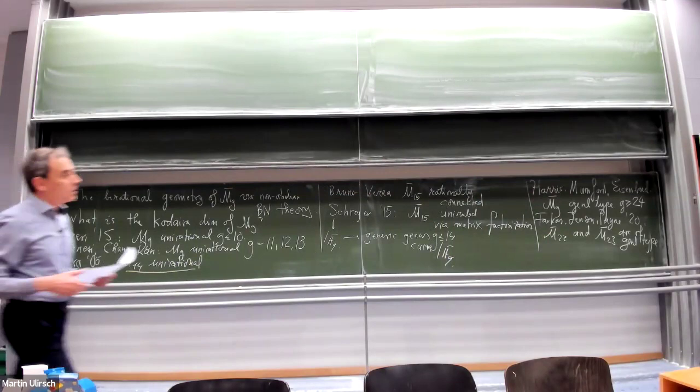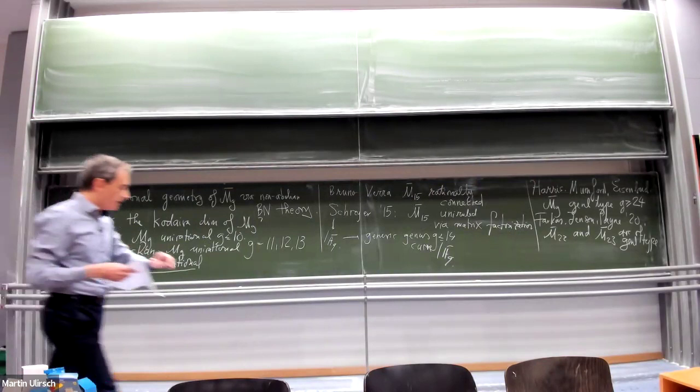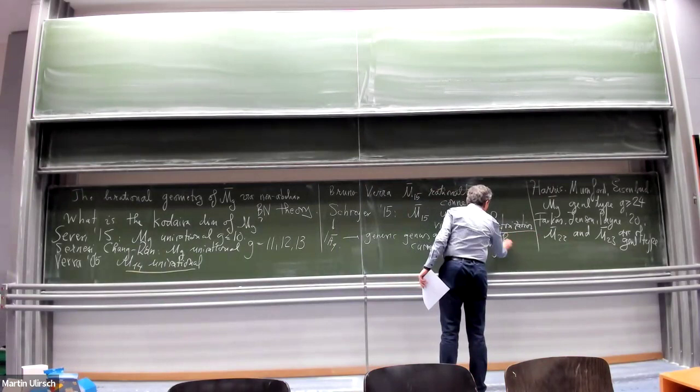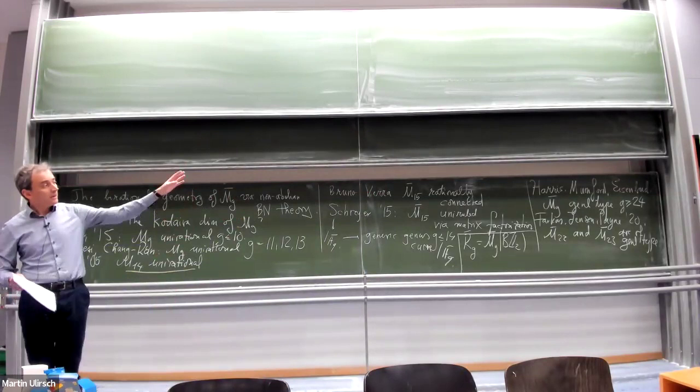All right. There is also a parallel story on the Prym space. Maybe I don't want to go into these details. But you can have a parallel story on the moduli space R_g, which is the moduli space parameterizing unramified double covers over a base genus g curve. You can make a similar story. Okay. So now.